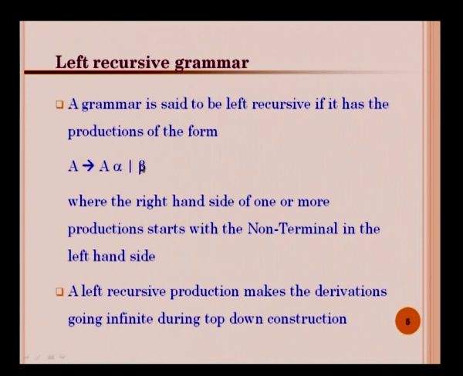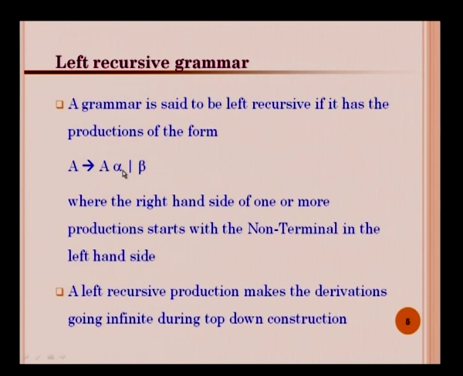So this beta is mandatory. If beta is not there in the production, then definitely this grammar becomes a useless grammar which will not be able to recognize any string of its own, because every time A introduces A and there is no further replacement for A. So if you have a production of the form A derives A alpha or beta, because of this A derives A alpha, we call this production a left recursive production.